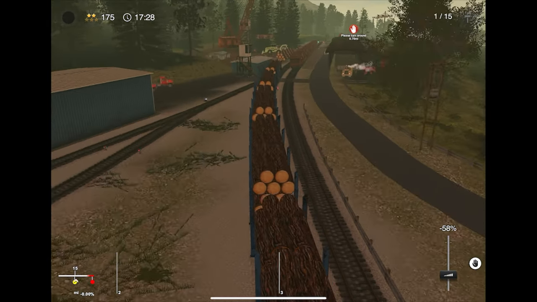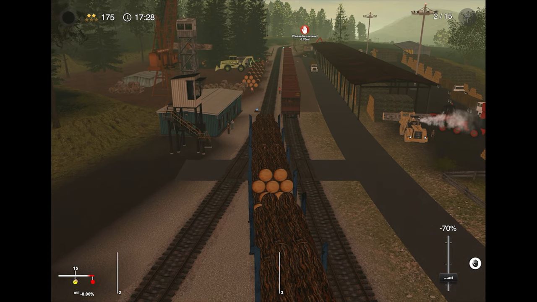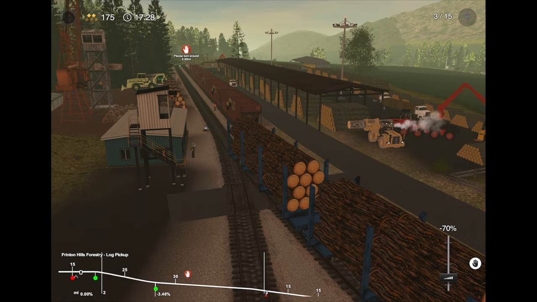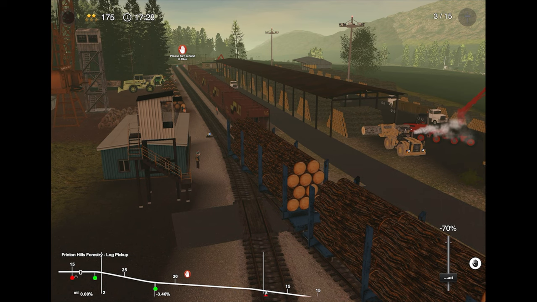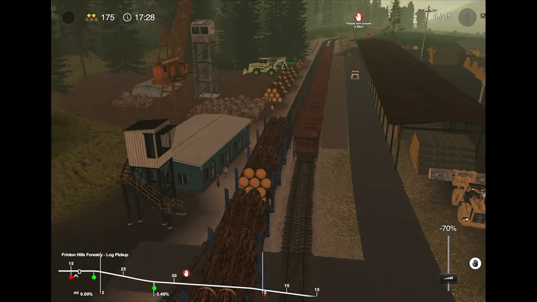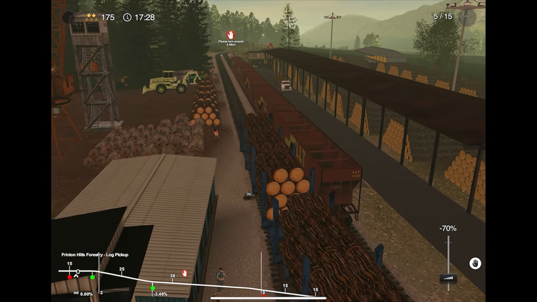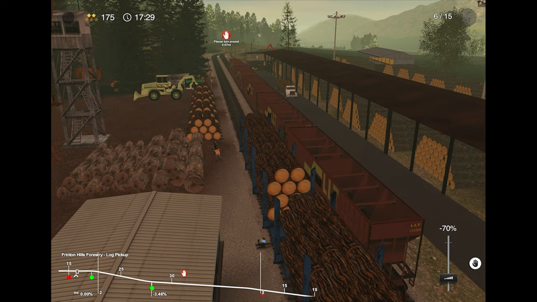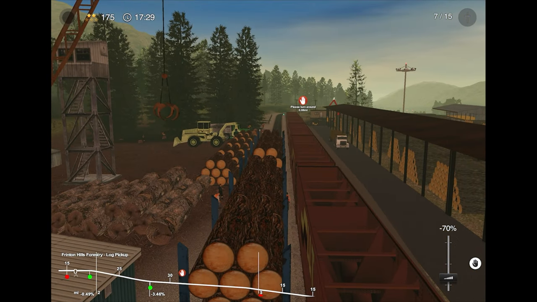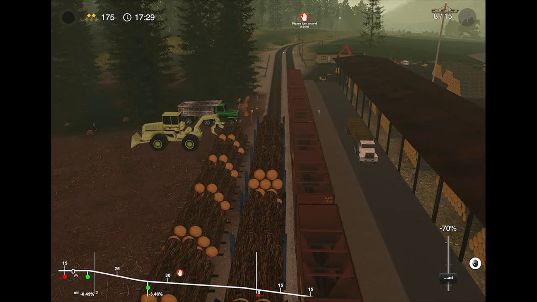Alright, now we can back up. Alright. Okay, our train's gonna be a lot heavier now, though. So, no horseplay. Oh, so there's a worker between the logs and the... That's a bit of a dangerous place to be. Why would you be there?